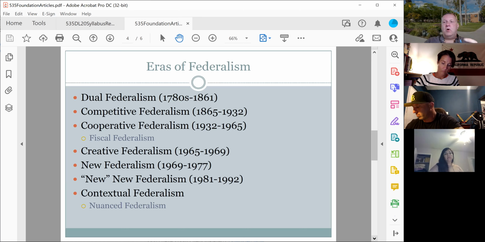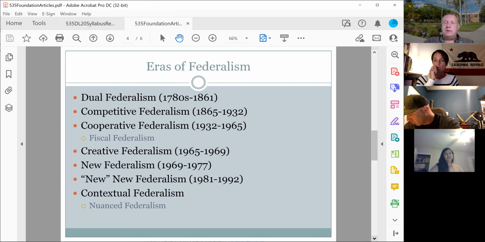It's this whole idea of a zero-sum game type of approach that Josh talked about. The type 1 game theory, where it's a zero-sum game, that if the national government is going to increase its sphere of power, it's going to do so at the detriment of state governments. There's only a finite universe of power and authority out there. So if one party increases, it does so at the detriment of the other party. And you can see that throughout competitive federalism.